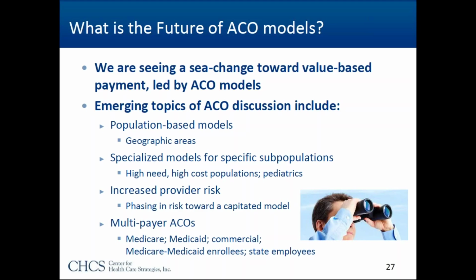Multi-payer ACOs is also a big trend, and I know that the ACOs that you have in Vermont are designed with that multi-payer aspect in mind and serve multiple payers. Medicare, Medicaid, and commercial are where these function most. Maryland is working on a Medicare, Medicaid enrollee exclusive ACO, and state employees. The state of Washington has a state employees ACO and is working on a Medicaid one, and Oregon is integrating its state employees into its program as well.